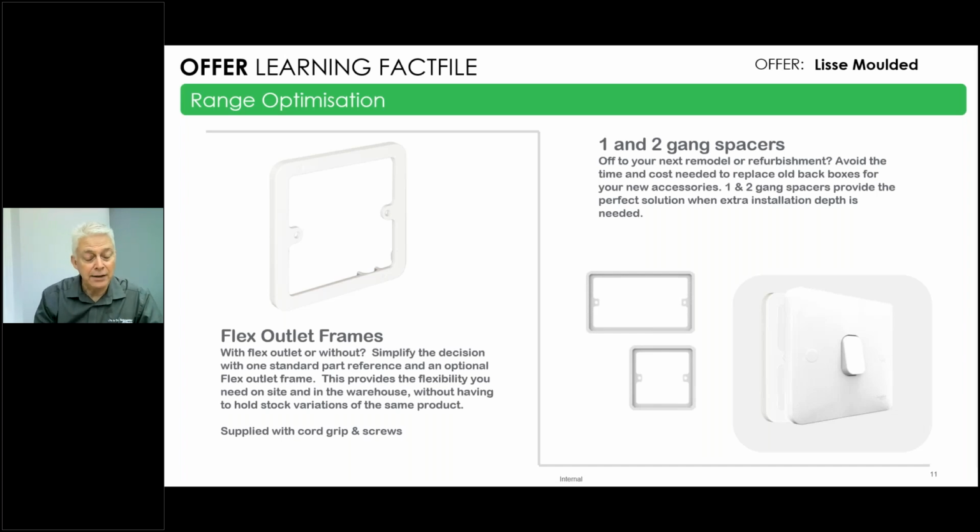And that frame and the LEDs are also compatible with virtually all of the Lisse products. So even our socket outlets, we have the option to fit those LED indicators in the back of the product and locate and plug into the back of the terminal configuration, again as an add-on. So it means that there isn't a need to carry a switch or socket with LED options already built in. They can be added at a later date, and they can be added virtually on site by the contractor.